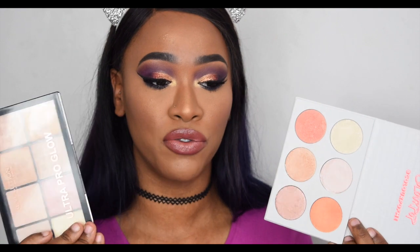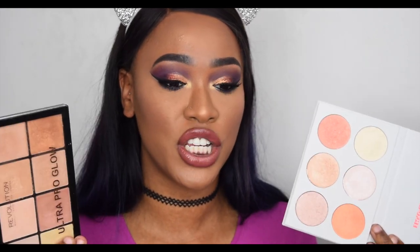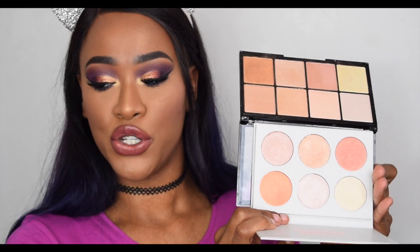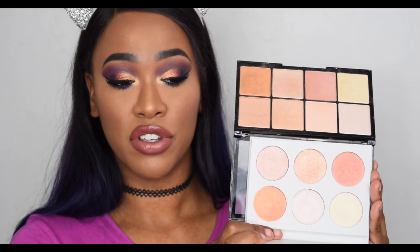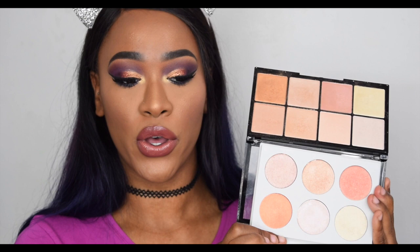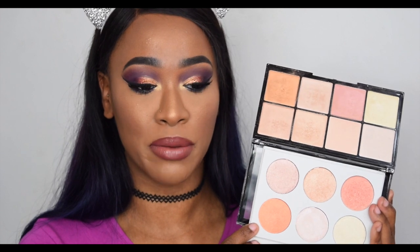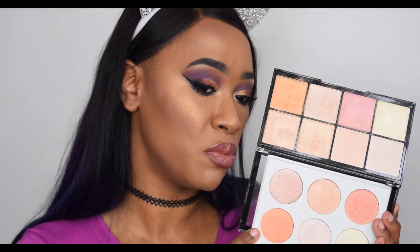Once I've blended it in it does look like a glow now — I just had to get rid of the excess powder. So you've seen the ColourPop highlighters applied. Now we're going to compare it to the Makeup Revolution palette — I can only do this via swatches since my face is already complete. The two palettes look very similar side by side. The only really unique color in the ColourPop palette is the orangey gold, but on the face it just comes off as a gold.